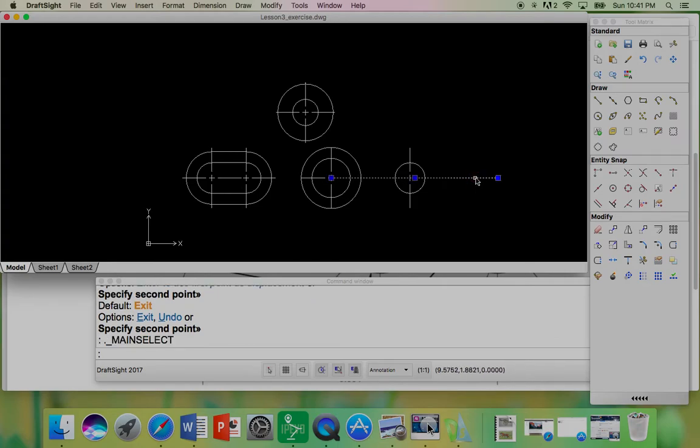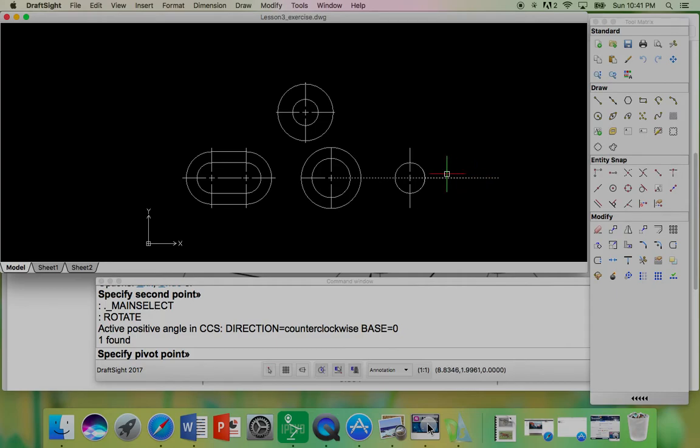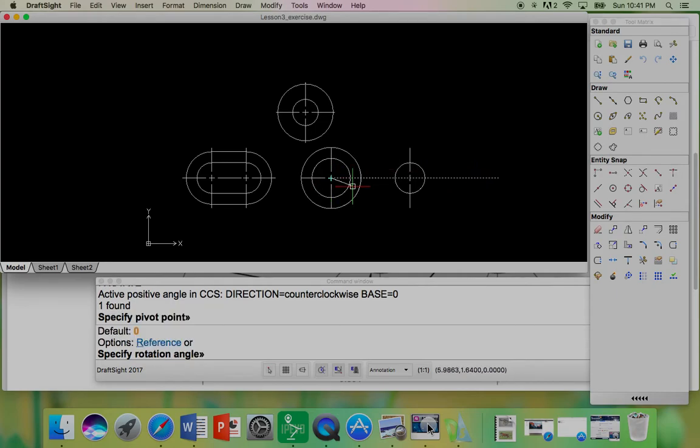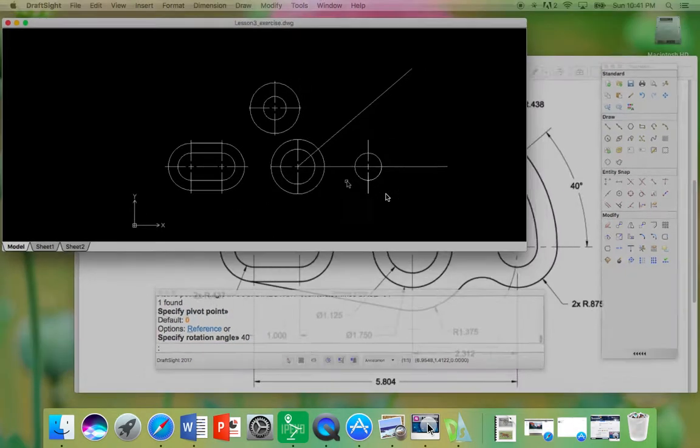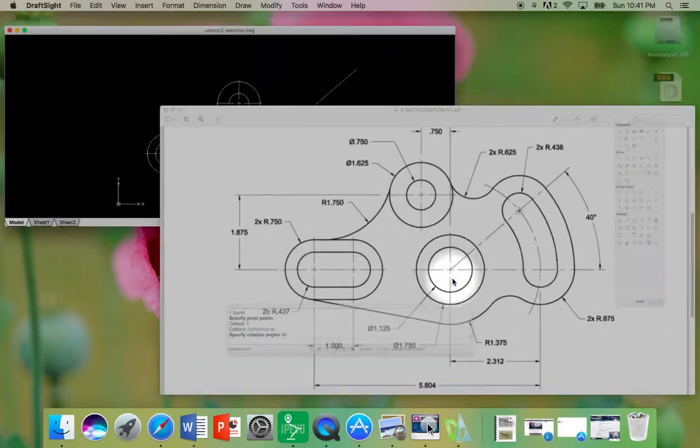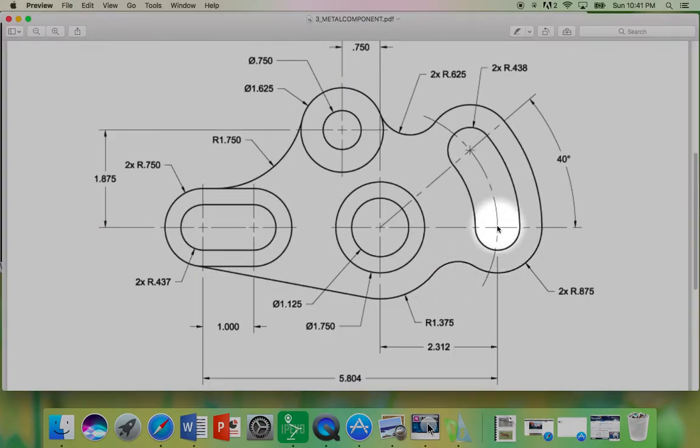And we're going to rotate one of them by clicking on one, typing the command rotate. And we first specify the pivot point. Okay, and for the rotation angle we're going to type in 40 for 40. There you go. So now we have a 40-degree angle. But where do we put the center point exactly? Well, it's along this arc.